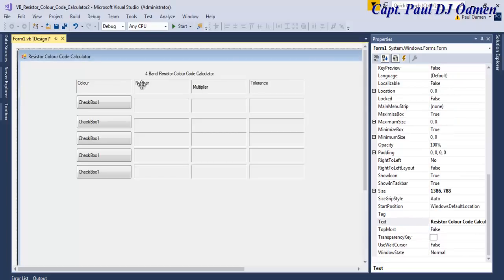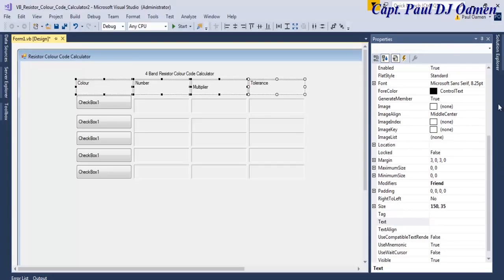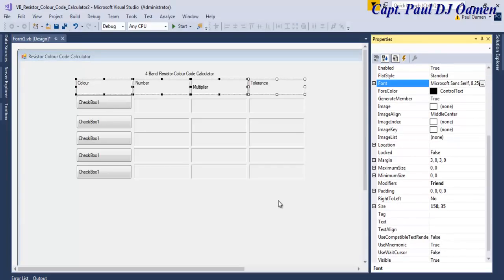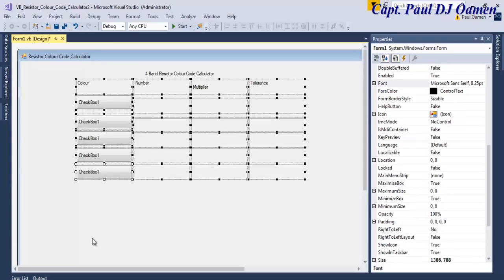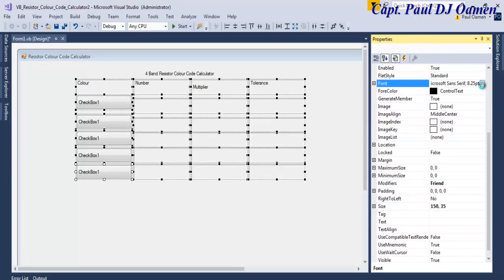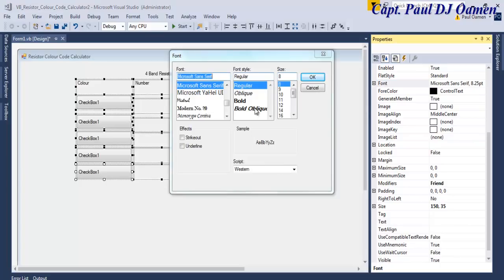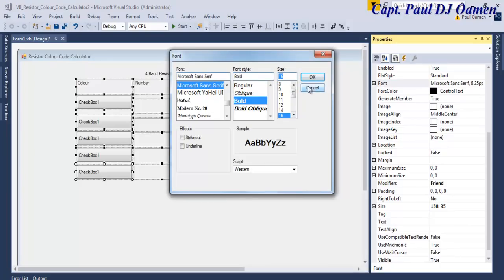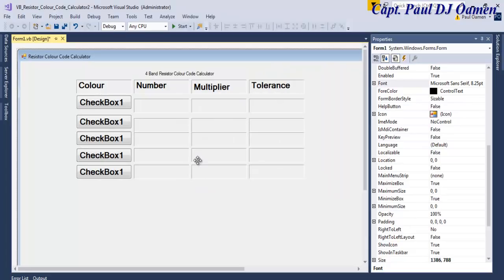There. So let's increase the font size to something readable. Maybe just repeat the same thing for all. Right, make that bold and 16 for all there.